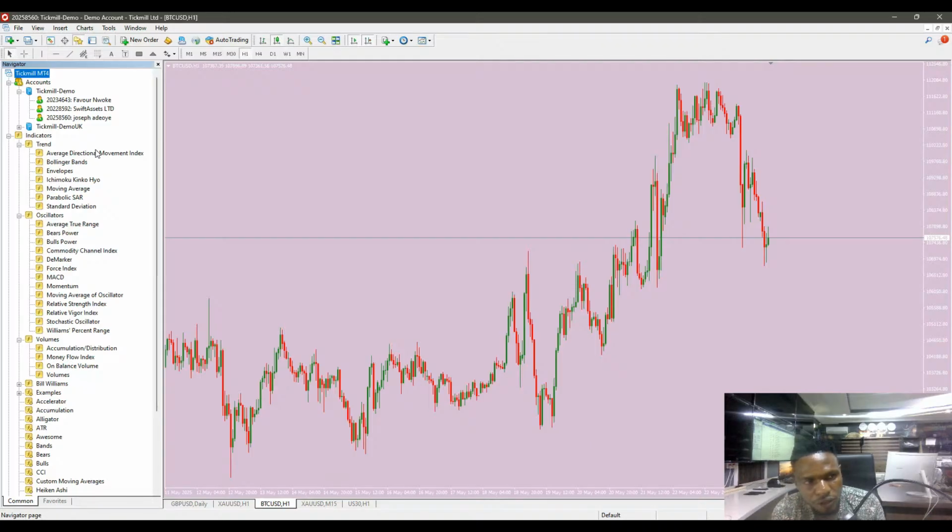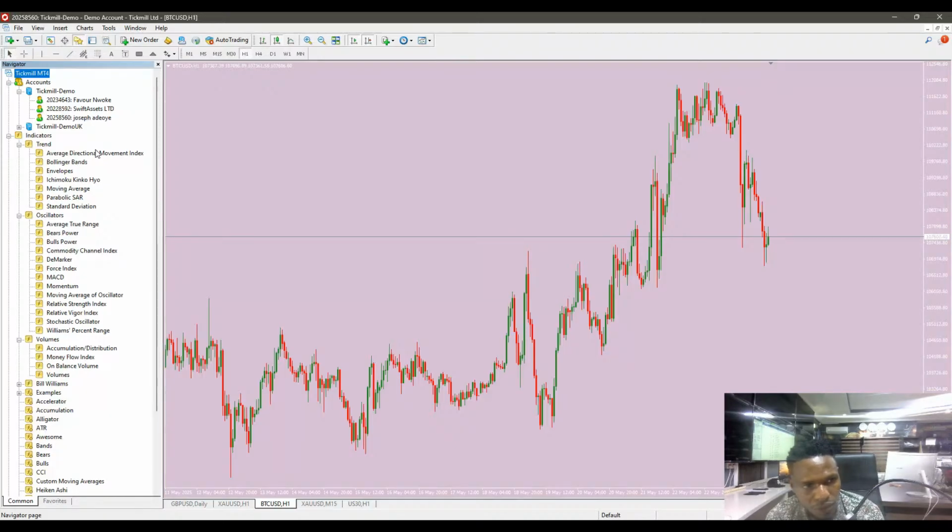If price is ranging or trending, that's why we have trend indicators. If it's oscillating, there are the ones that show the movement of price, and the volume of price also. All these are there to be used. Some people use them and make money from them, but I'm just talking about it generally so that if you see it anywhere, you don't get confused, right?